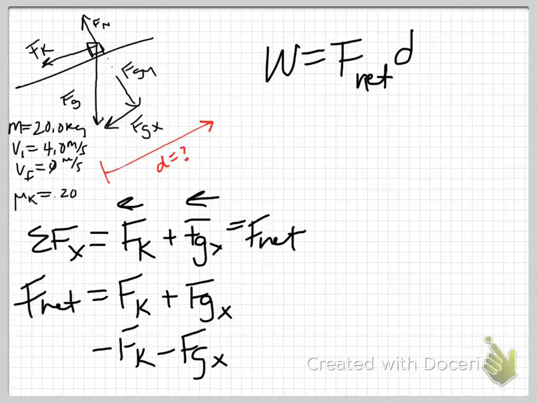And now with number 2, we've already laid out all this work. We've got our forces labeled. We've done a sum of forces on the x-axis. And now we want to know how far up the slope this thing goes. So the work overall is equal to the net force times distance times cosine of theta. And that theta is going to be, for us, the way we've been doing these, either cosine of 0 or cosine of 180. Which will it be here?